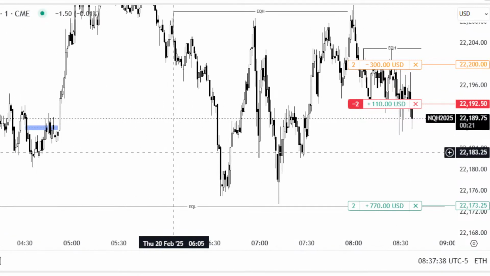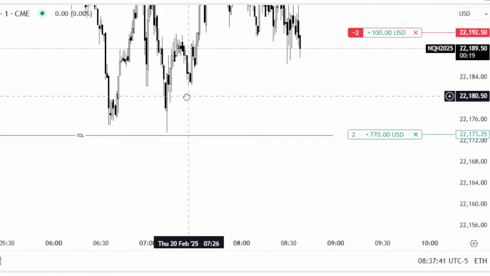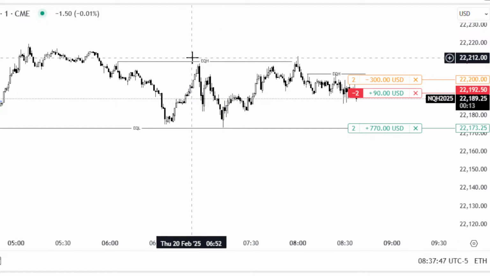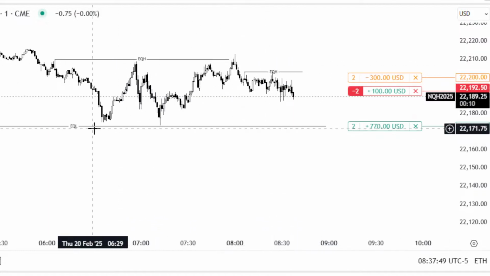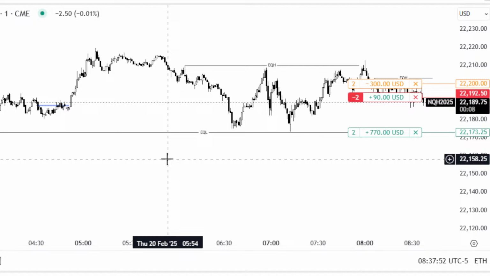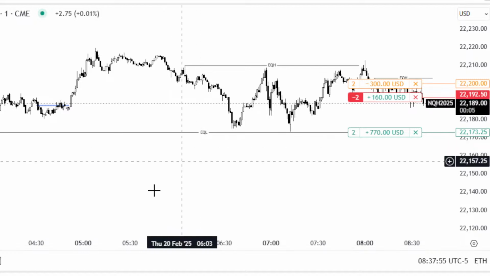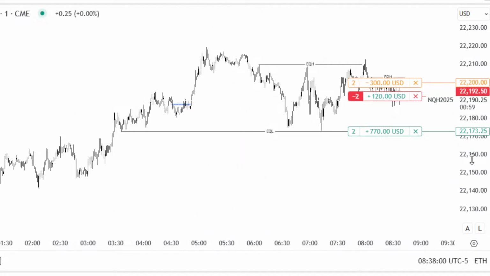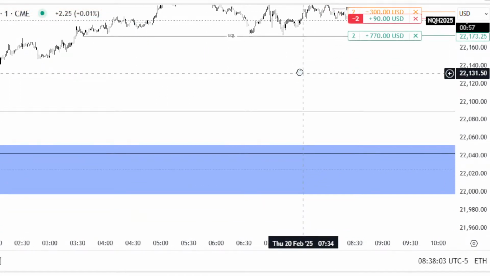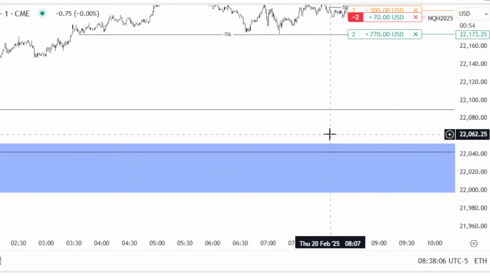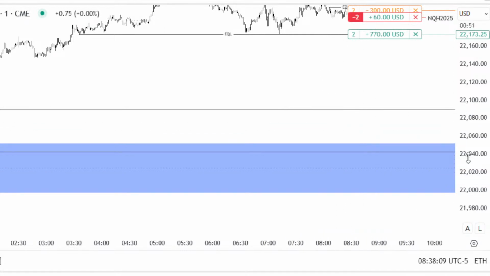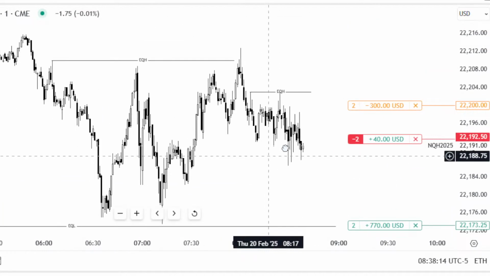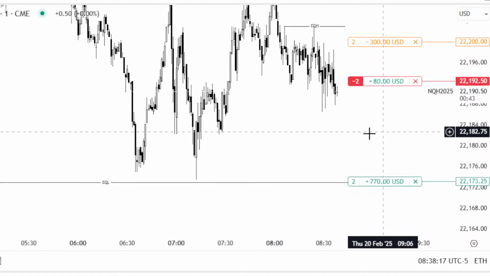Alright, while we wait for this thing to do whatever it wants to do, for those that are new here, we've run these equal highs, we've put new equal highs here, but we've got nice equal lows down here, and that's probably where I think we should go. Then we've got all this liquidity down here, and that's where I think we're going to go. That's why I've got my 22040 level as a target today. Let's just keep an eye.